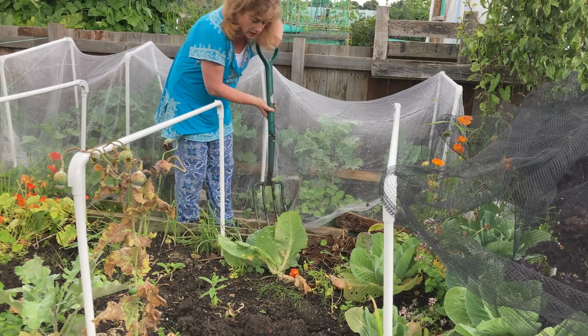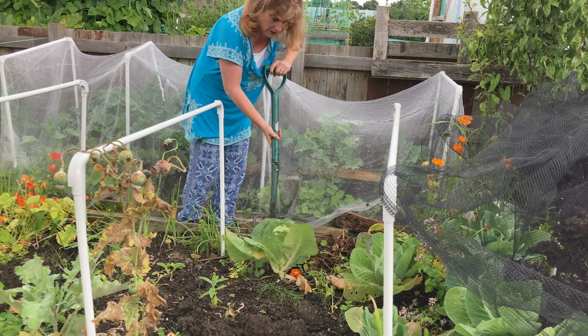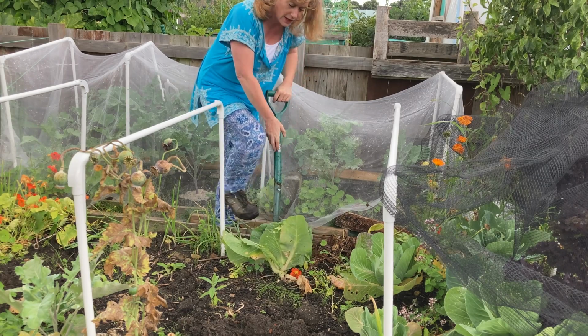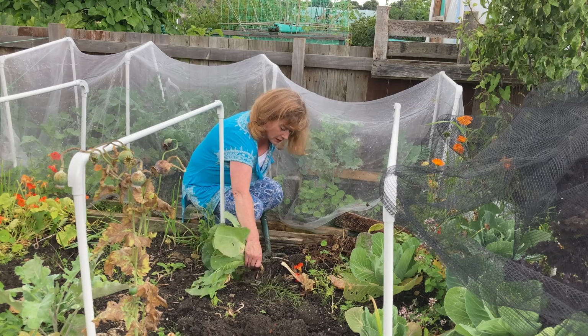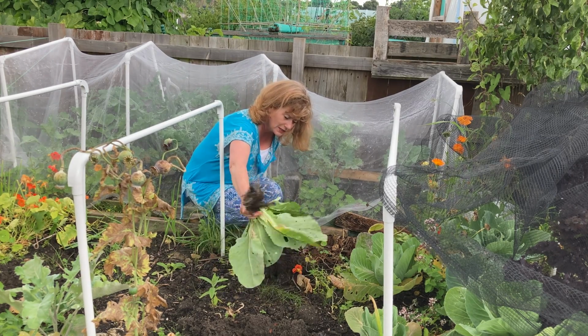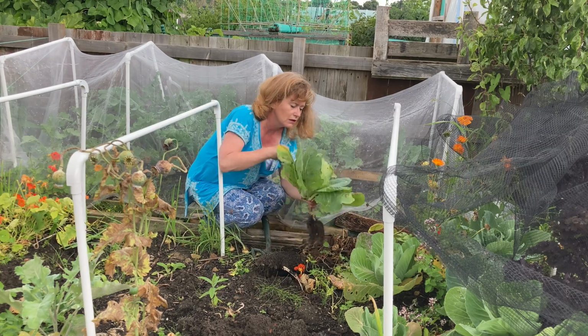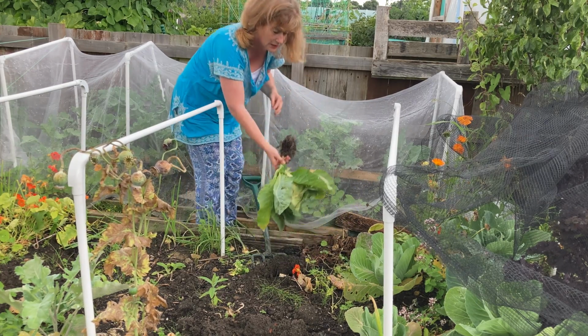I think there's only this one cabbage really to come up. The rest I'll either just pull and give to the hens or leave in place to carry on growing. But I'm not going to get rained off. It's starting to feel very dark and wet. That's got a nice hard head on it, although it's not the prettiest.